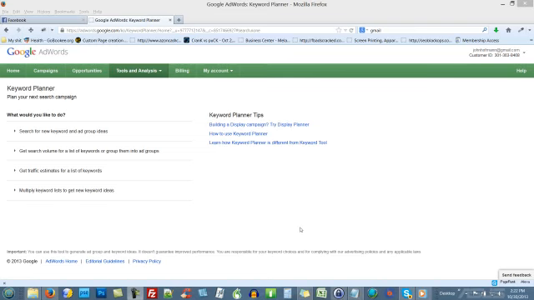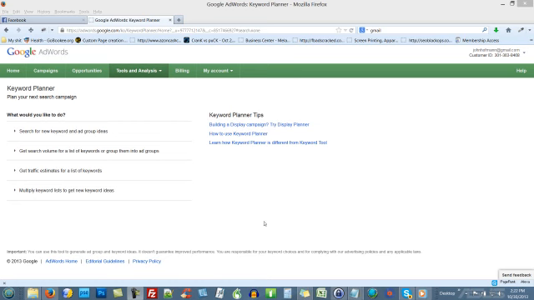AdSense Fortune Teller 2.5 has been updated to work with the new Google AdWords Keyword Planner. Their format has changed and the data itself has changed. So now AdSense Fortune Teller is working with the new Keyword Planner, and it's actually been reprogrammed from scratch. It's much faster. So this is a tutorial on how to use AdSense Fortune Teller with the new Google Keyword Planner.